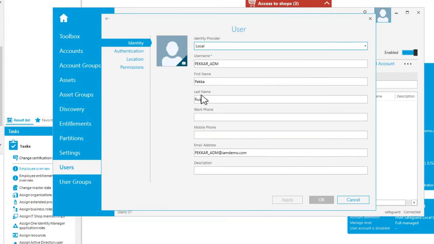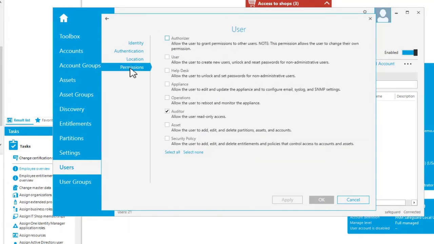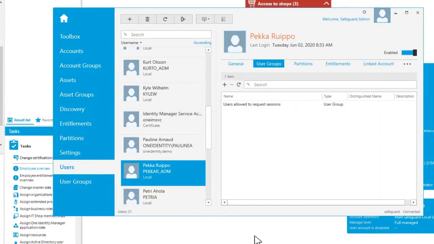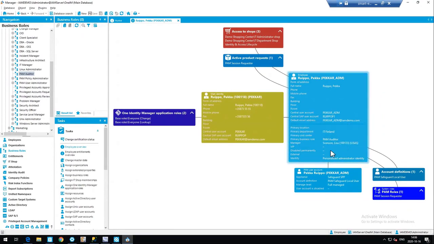I open up his account. Safeguard doesn't know that this is a sub-identity. It's just an identity, right? But if I look at permissions, as you can see, he's now an auditor. So you can control the permissions by, for instance, using business roles inside the Identity Manager.